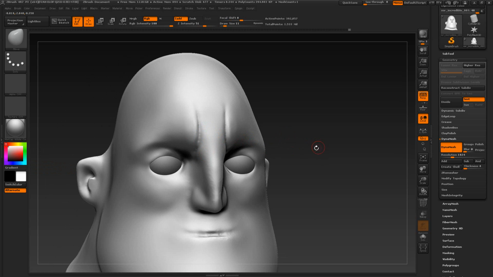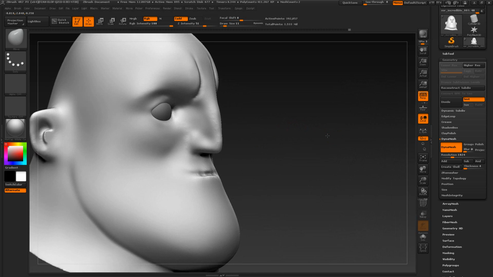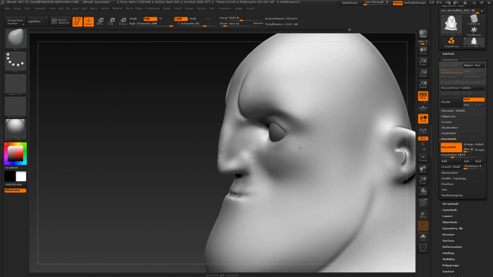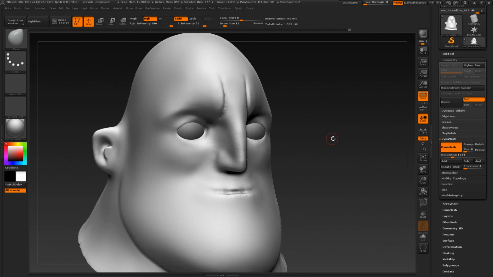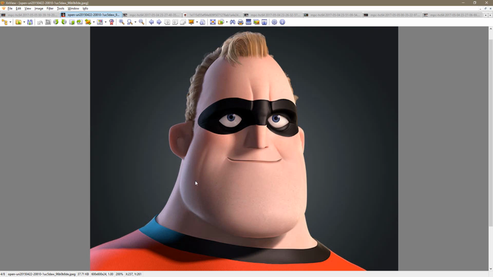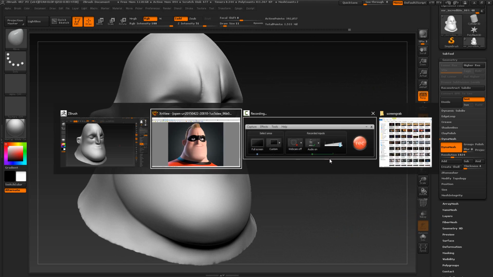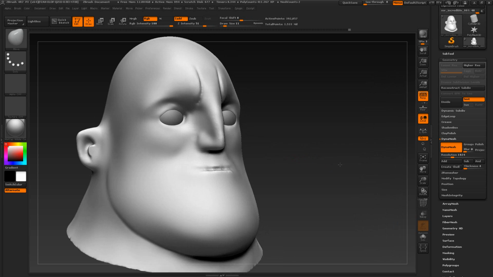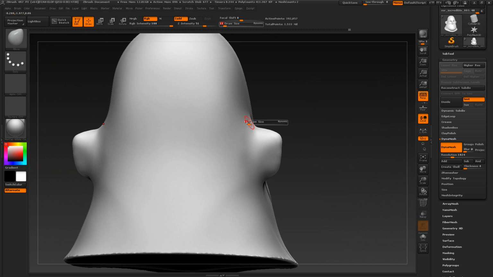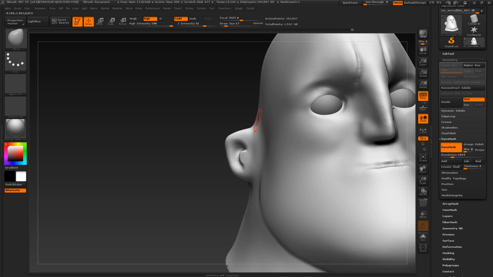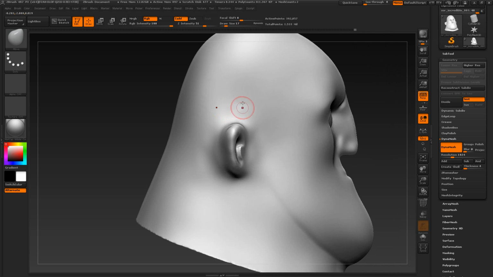I think I'm going to need more detail here, but instead of continuing to subdivide this mesh, after I finish defining the shape of the head a little bit better, I will probably do a retopology of the head. Retopology is basically the way that the polygons are laid down along the surface, but I will give a better explanation when I get into that.